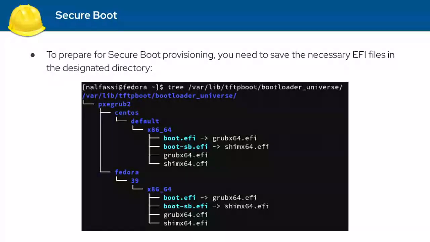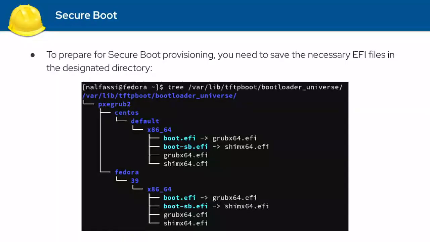But if you want to provision a different operating system, for example Fedora, you will need to create the grub and the shim files yourself, basically copying them from a place you trust and placing them in a designated directory in Foreman, as shown in the picture below.